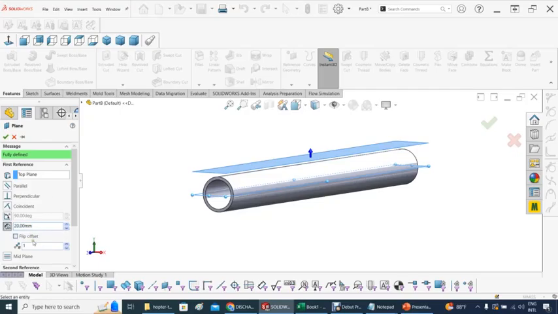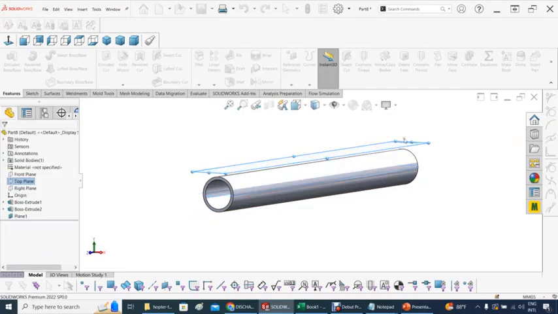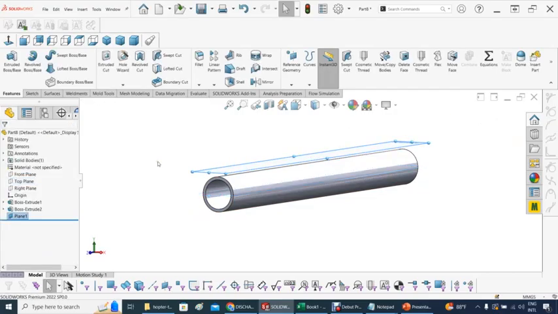I remember last time I did something like this. 20 millimeters is good enough, and it's going in the right direction. If you need to flip it, you have to flip it, but the way it is right now is perfect. So we accept that, and that's the plane. Within that plane, we're now going to create a sketch.